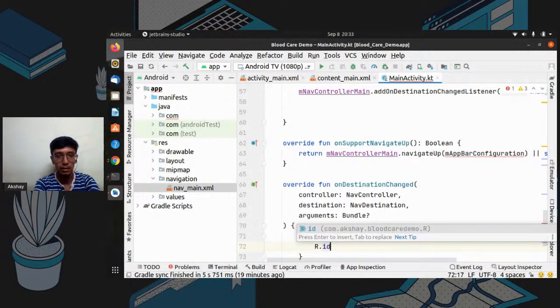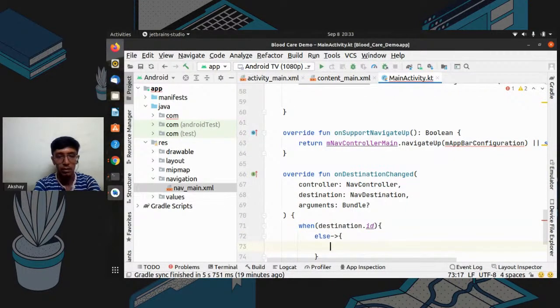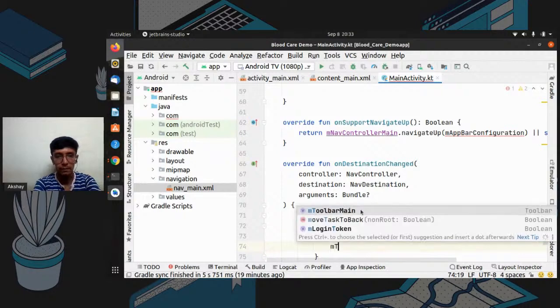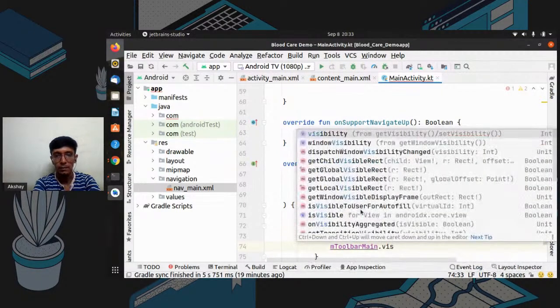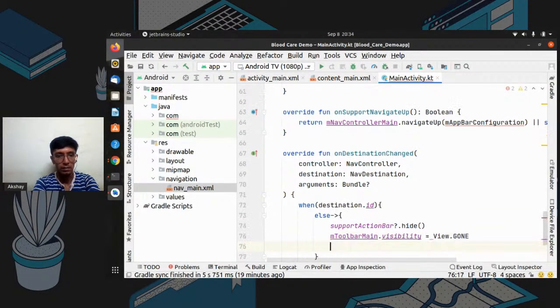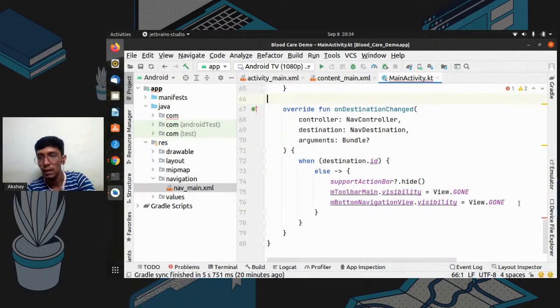So I'll just add the else part over here, and according to that, I'll make changes to our UI. So the rest of the part will be done later.